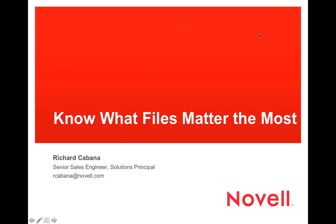Well, by putting this together, Dave, I apply the policy to all my users in the group or all my users at large, and that policy will go in and force the quota to be applied to all of the volumes which are targeted by the policy rule you put in place. They won't be able to exceed that quota. The quota is managed through the policy manager in NSM. All I'm able to do is allow the department head to increment the quota if they're given the right to do that. So hopefully that answered your question, and if not, please feel free to reach out and email me.